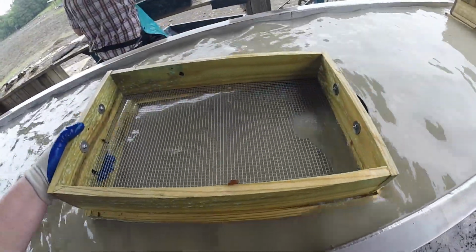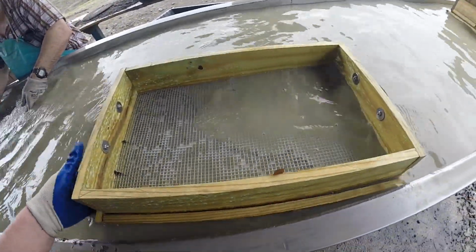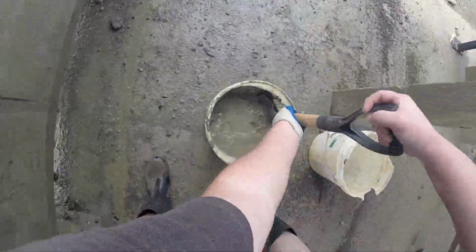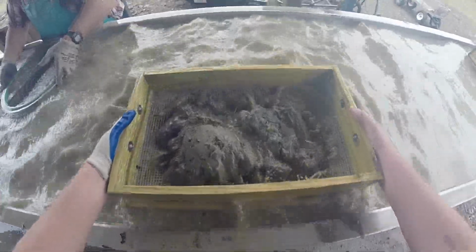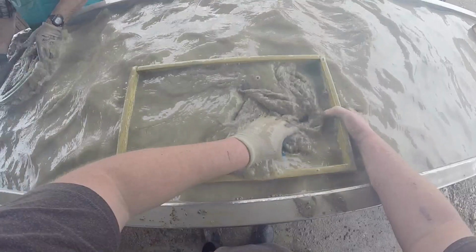Alright, so let's take a few minutes up here and wash some of our material at the wash station. Now my screen sets are made with wood, which I actually like. I know some people prefer metal screen sets, but I prefer wood, mainly because it helps whenever you're going to bounce your material up and down. The wood is buoyant, and therefore you don't have to lift as much whenever you're pushing it down. It wants to bounce right back up.